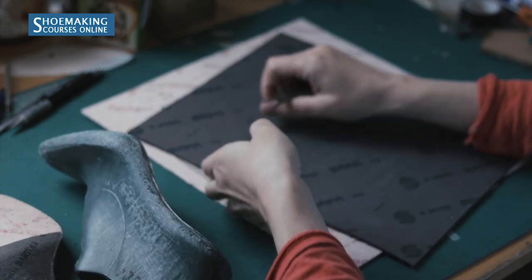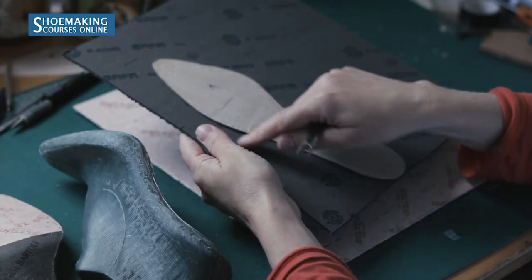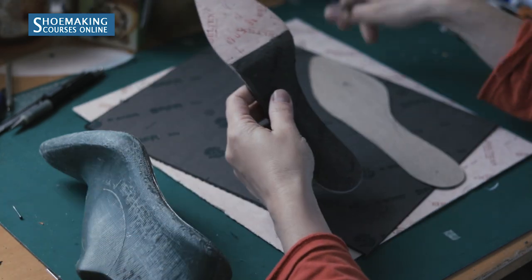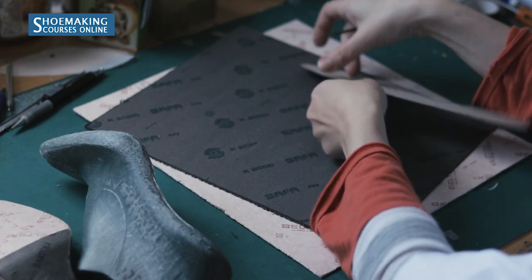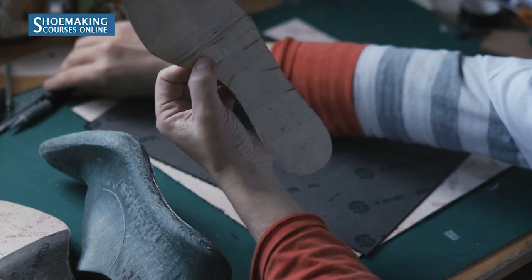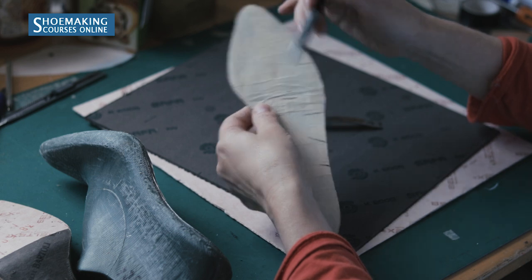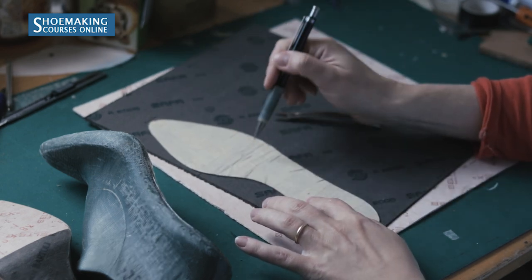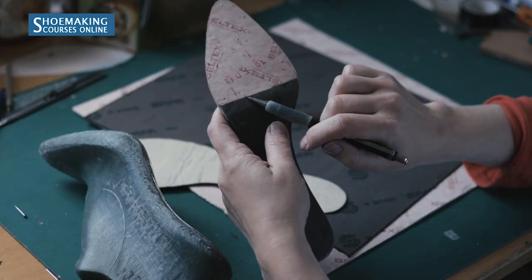Using this same pattern, you will cut the cardboard — the shank board — that we will attach on the Texon board. Just mark the lines where the edge of the second layer will be. You can see here is the line. Copy the outline of this pattern until this line where the edge of the steel shank board will be.